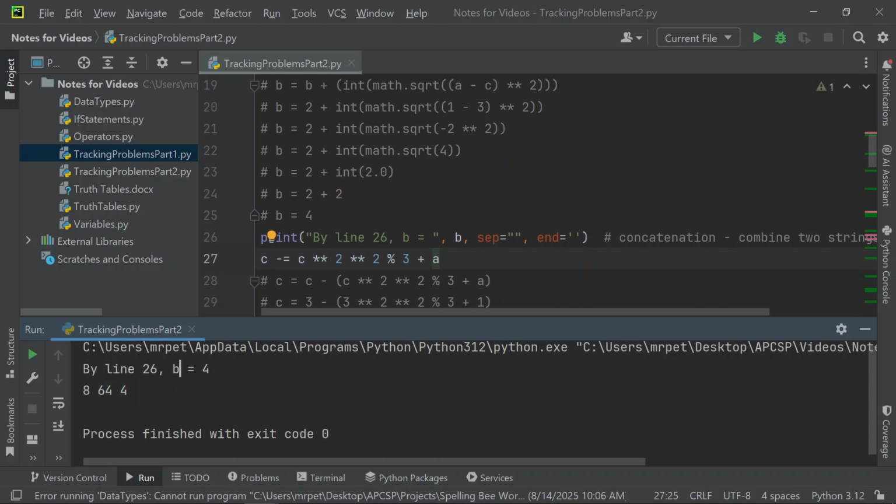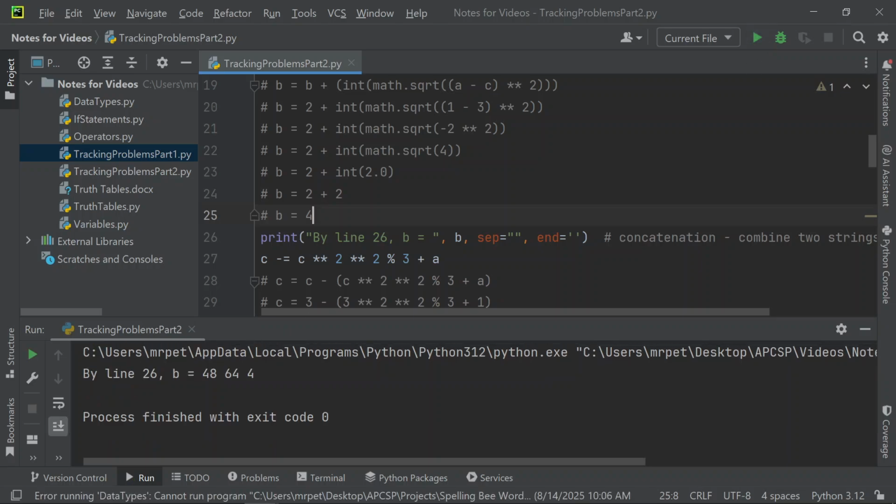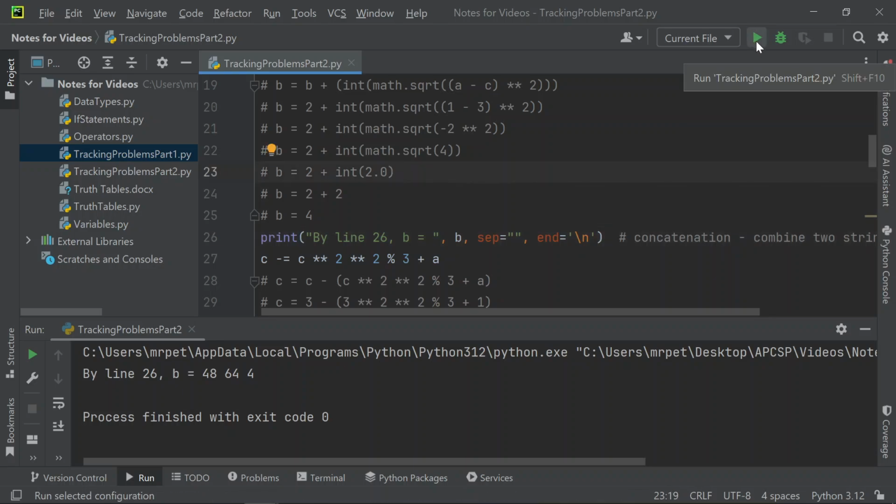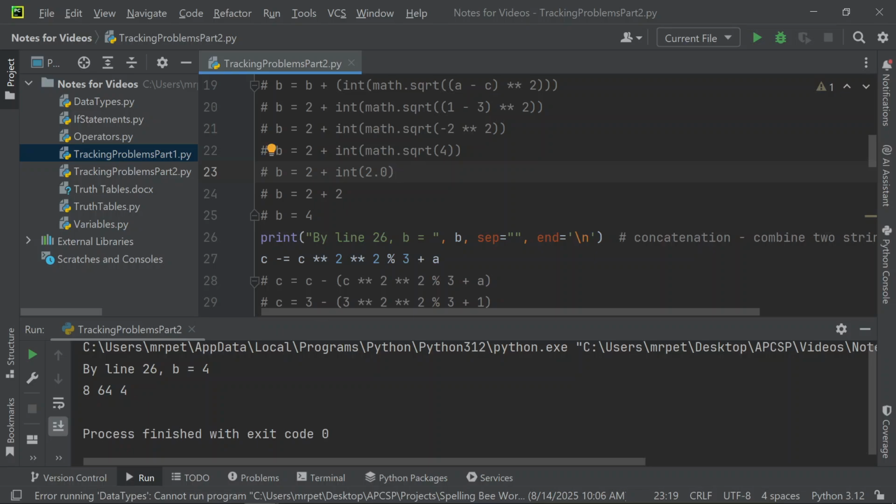So it's going to look like B is equal to 48 space 64 space 4, because we don't have a new line character. So we either change that to something else, or we just keep it as a new line. We could even set it to what the new line character is, which is the \n, which is the default value, and then we get what we originally had.